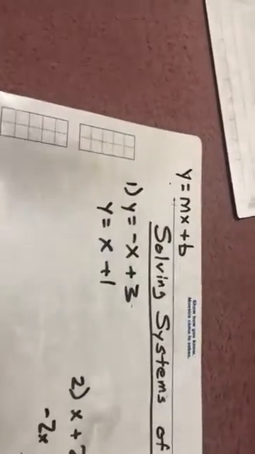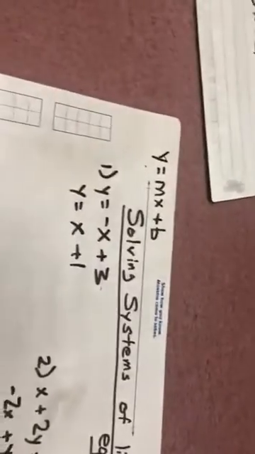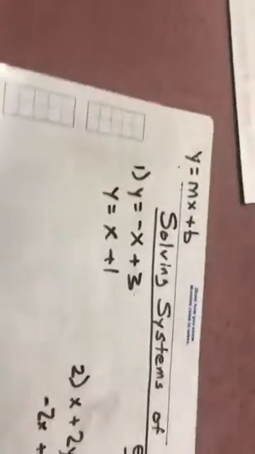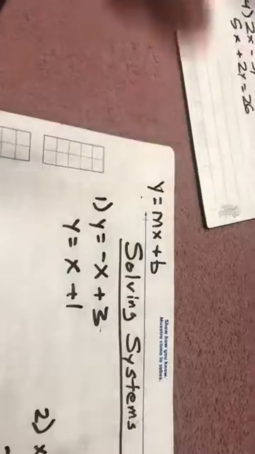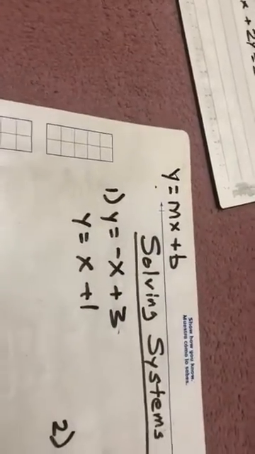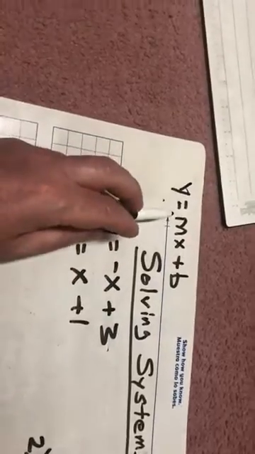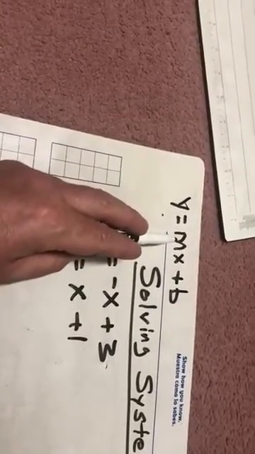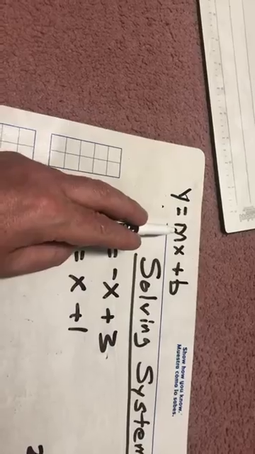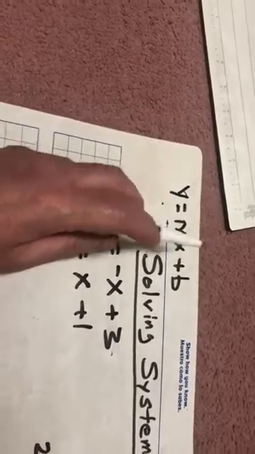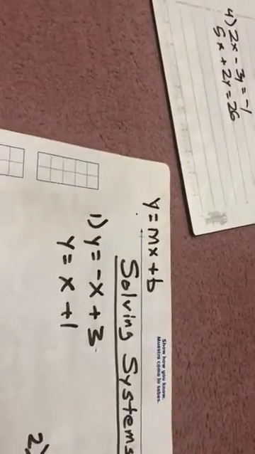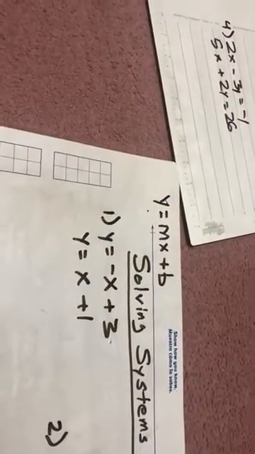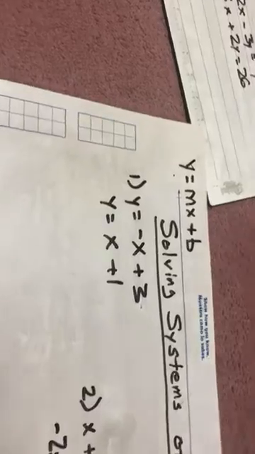All right, my 8th grade friends, you should see there somewhere on your screen, let me get my marker off, sorry about all the shaking. y = mx + b. Boy, that should sound familiar. Slope-intercept form, where m represents the slope of the line, rise over run. Rise, how far up or down, run, how far left or right, plus b, where b is the y-intercept, the point at which the line crosses the y-axis.